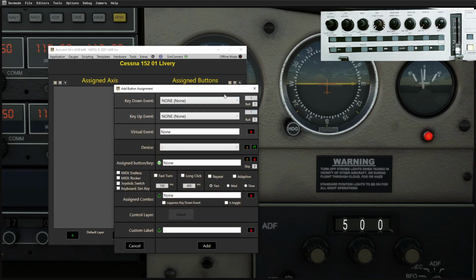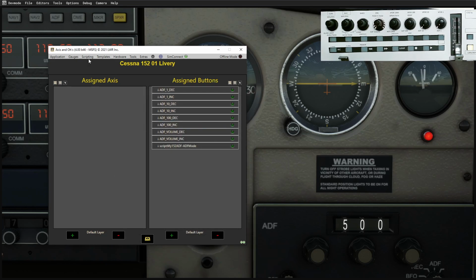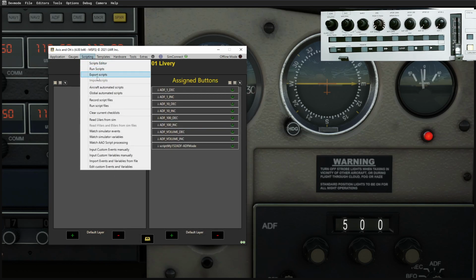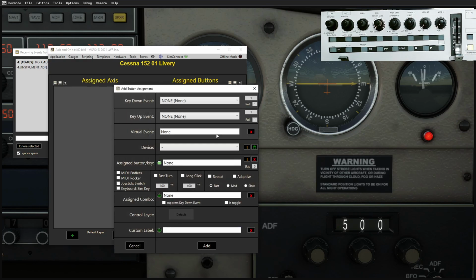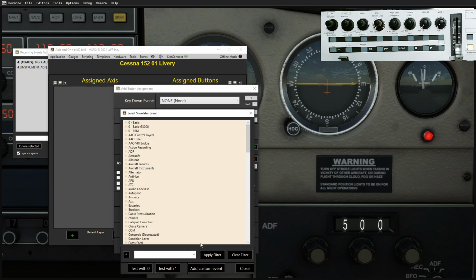But let's have a look at the variables that are going on. So again, we'll watch the events, ignoring the spam, and turn this. There is an ADF card set. Now I've been having problems with the card setting. Let's again go and look at these events.